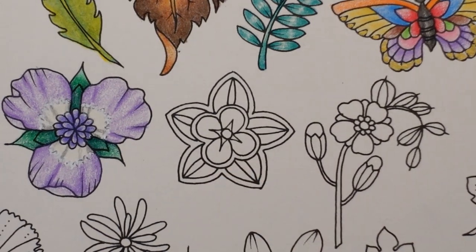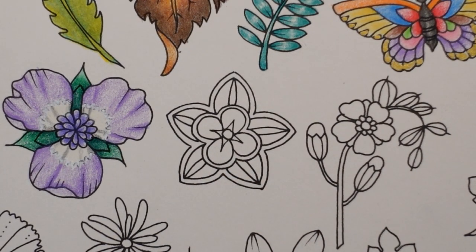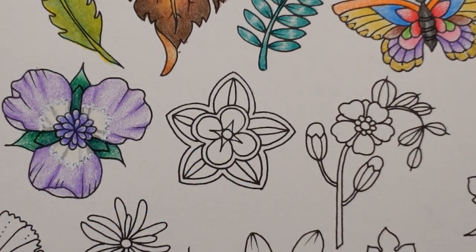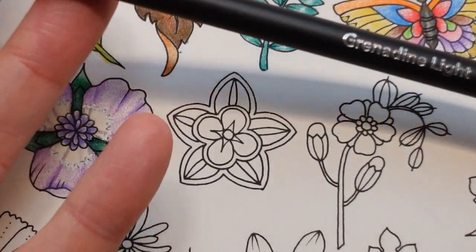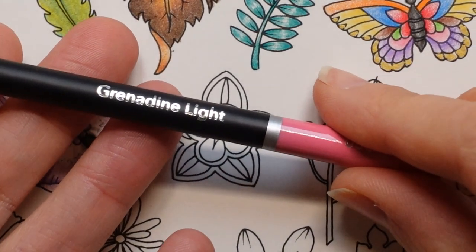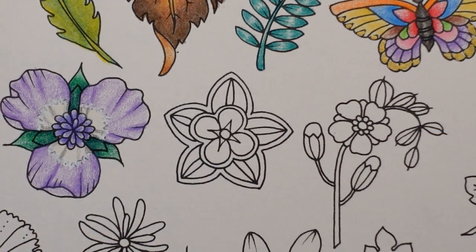We have quite an unusual looking floral picture today, and I thought we would use some delicate pink. Now we don't have lots of really pale pinks in the set of Castle Arts, but my lightest one is this rose pink, and then I have this grenadine light, which is actually quite dark, but I thought we could play around with them a little bit and hopefully get something reasonably gentle pink wise, which is what I would quite like. So I'm just giving this one a little sharpen, and I'm going to start with the grenadine light. Sorry, I hope you can see.